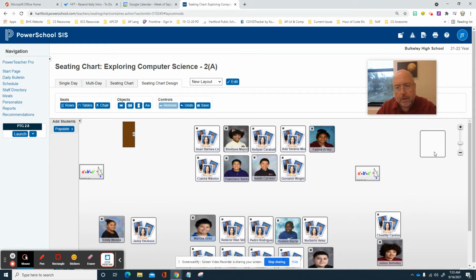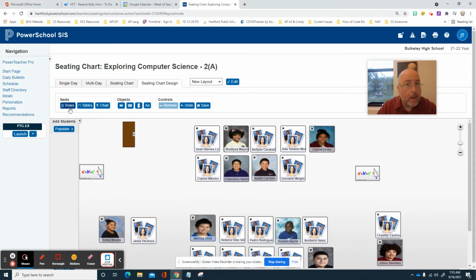Now, sorry, this one's a little bit sloppy. I apologize. Up here, you have objects, and the objects are for things like the teacher desk, which I put down here, and PT is presentation tech. I just use that as a generic for my whiteboard. If I have a smartboard, I don't, but if I had one, I would pray that that's where I could put it. And then anything you want to put in terms of just a text box, you can add a text box to things and just add generic labels to what's going on, all right?